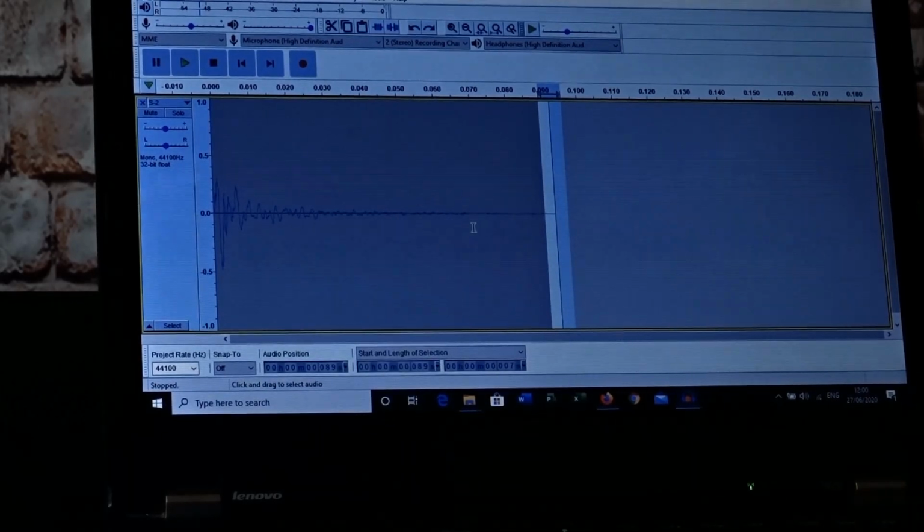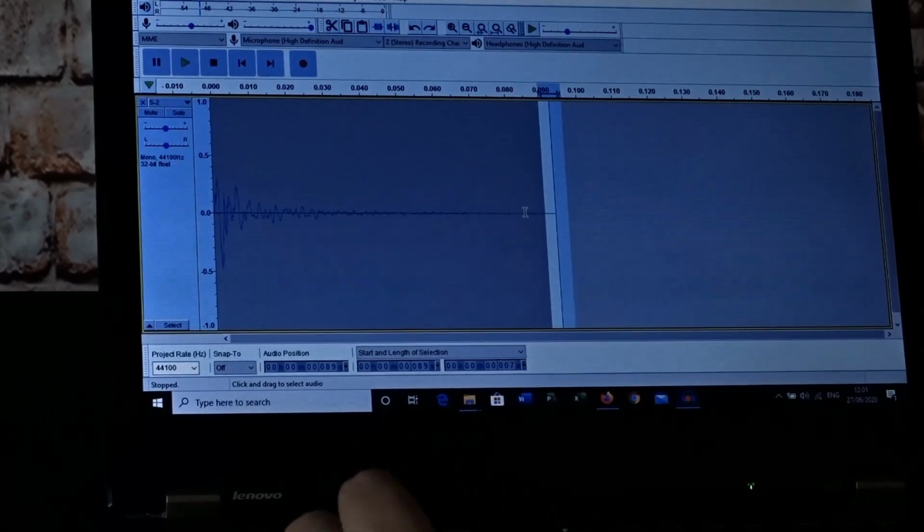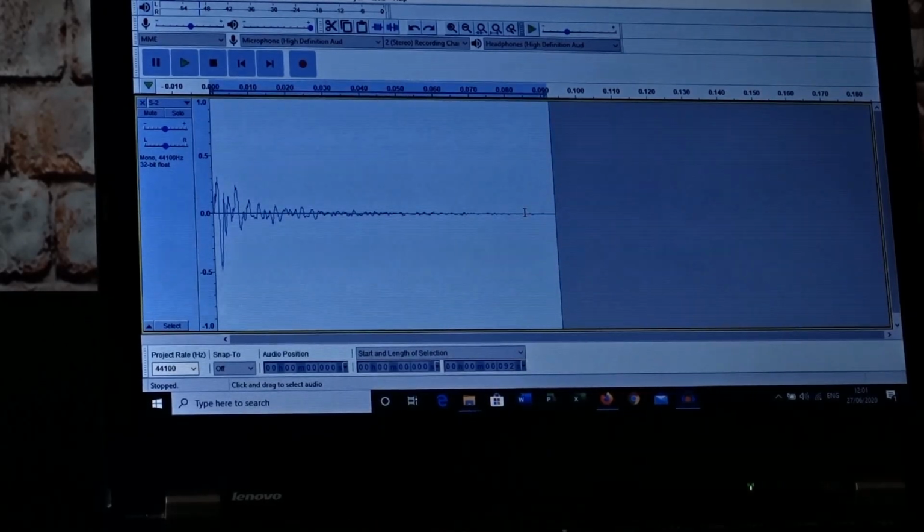What that does is fade it out. When you fade out and you fade in, you want to go towards what's called the zero crossing, which is that middle line. Anything that stops at the zero crossing will probably not click. That's nice. That sounds okay now. So that's now nice and tight. It's not even 100 milliseconds long.